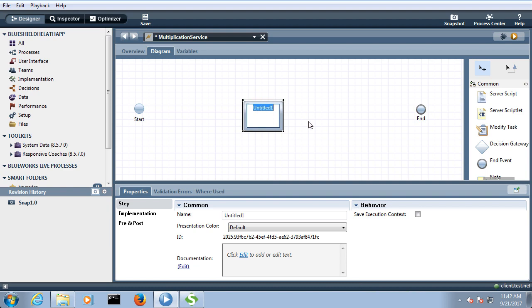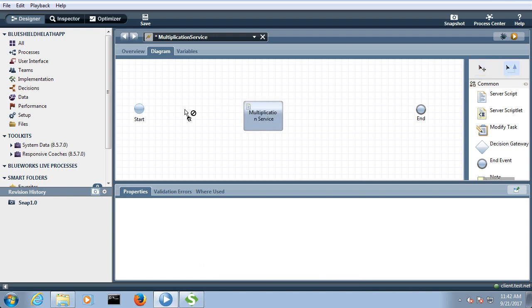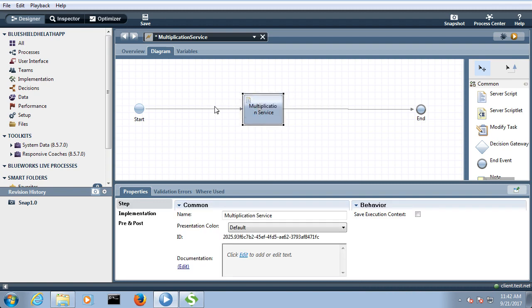Let's give the name and write the logic here.